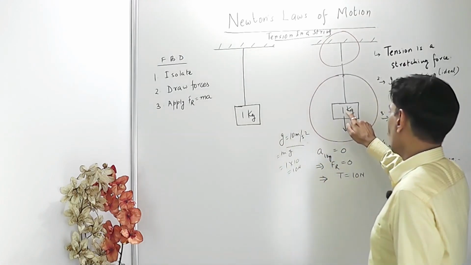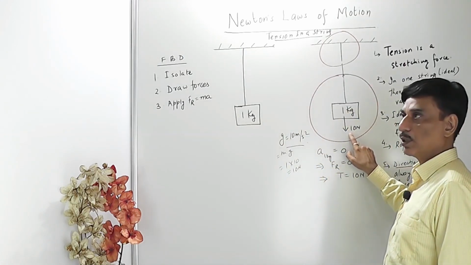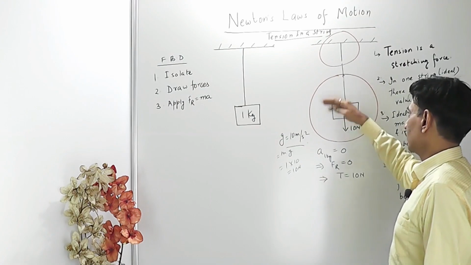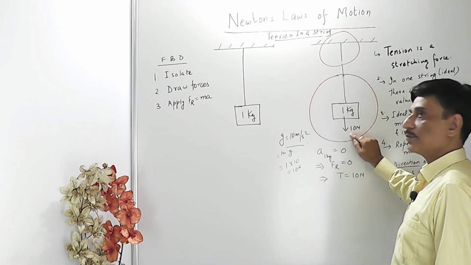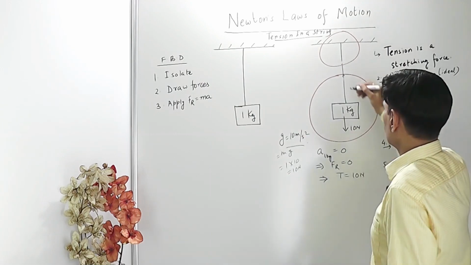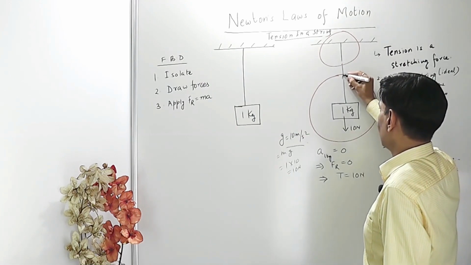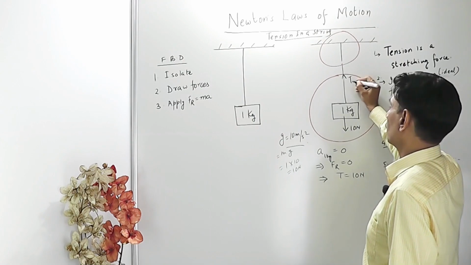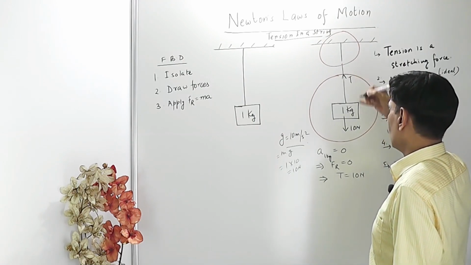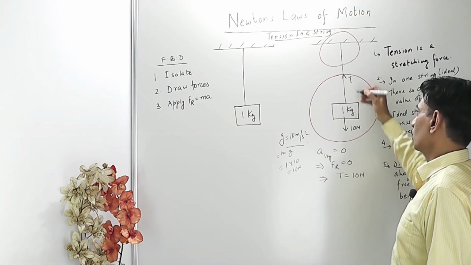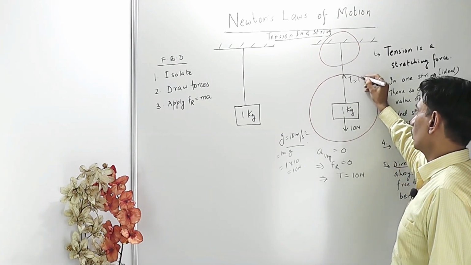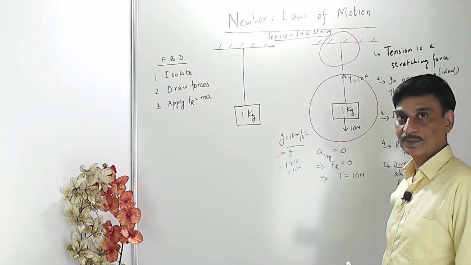We see that there is one force, 10 Newton, acting downwards, and from none of the other places any force is being applied onto it. It means to counteract this force, there has to be one force which should exist within the string, and that has to be in this direction, and that is what we call tension. And this should counteract this force so that acceleration is equal to 0, so that the net force is equal to 0. So that's why tension has to be equal to 10 Newton in this direction.